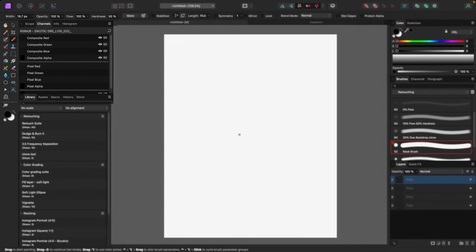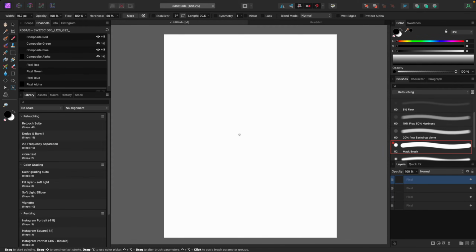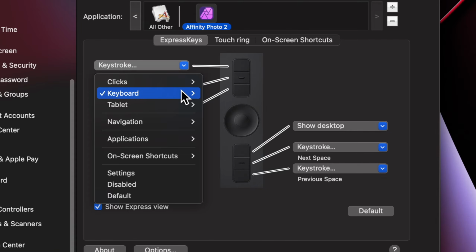So definitely very useful and a great way to just have some really quick functionality, especially if you are using the pen. It's pretty quick for me just to move my hand over and press that button to create a new layer if I need to. All right, let's go ahead and delete these layers. We don't need that many. Let's go back. Alrighty, so that's a keyboard keystroke, and this is going to be the most valuable for me.